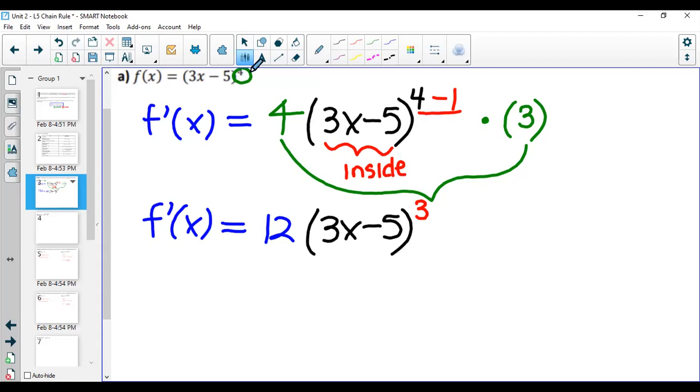Now, if it said to expand fully, then I would expand 3x minus 5 to the power of 3 and multiply it by 12, right? Mr. Bullock is writing this part of the test, so we will clearly indicate if we expect you to expand fully, but my intuition tells me that it's just going to be applying the chain rule, right? He's in the process of writing that test, so we will fully communicate that.